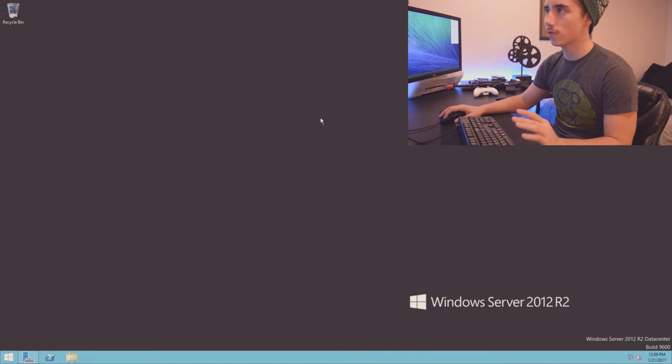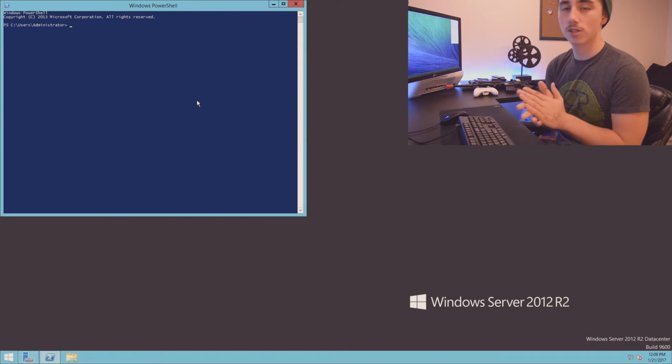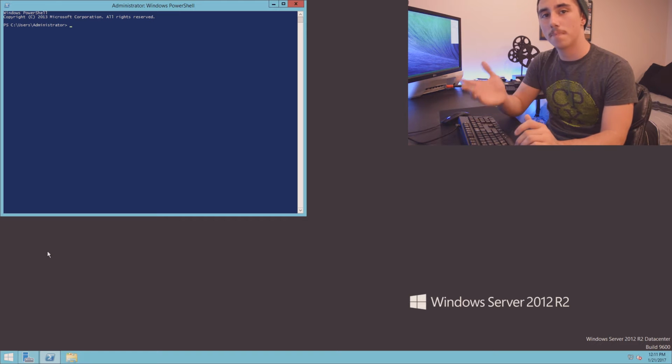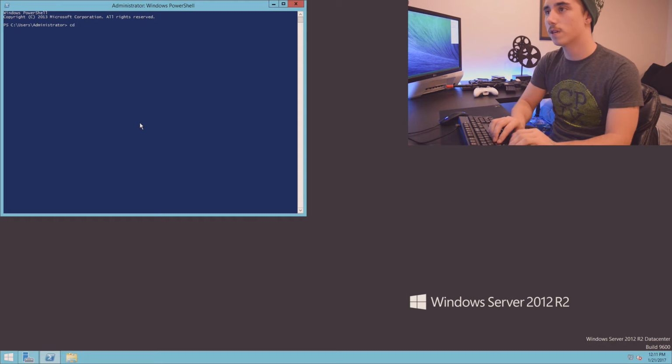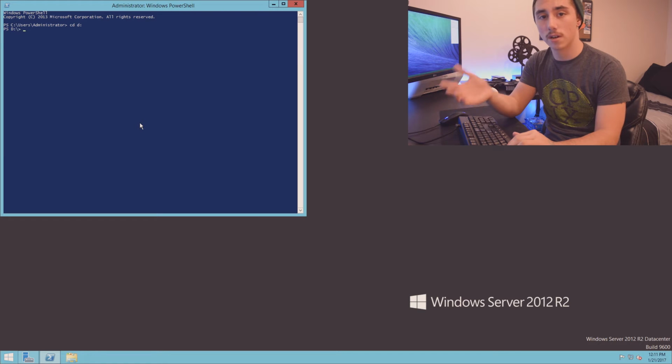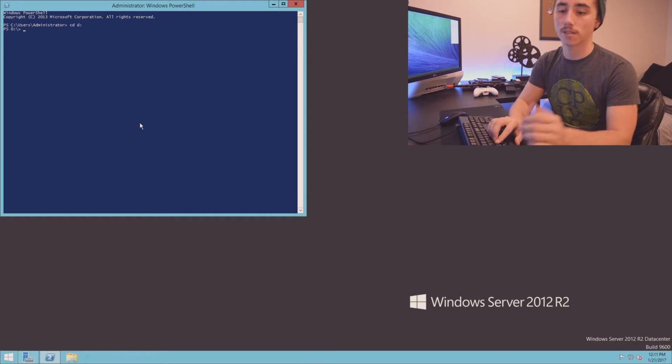What we're going to have to do first is launch PowerShell, and we're just going to have to run a few commands and then install regularly. Once we're in PowerShell, the first command is cd d. Now this will switch it to our D drive, which is the drive that we're going to be operating in. It's where our Windows Server 2016 installation media is.